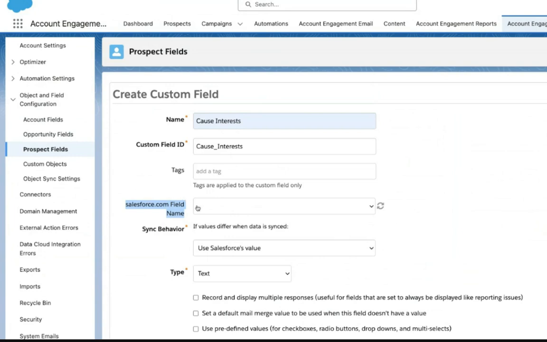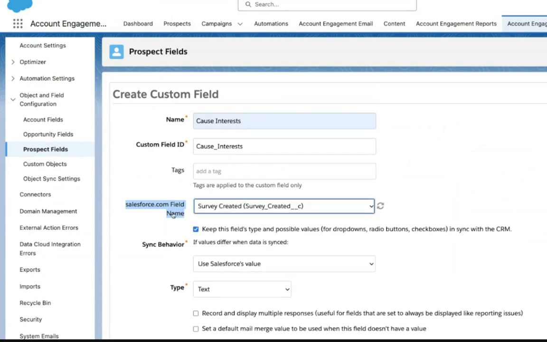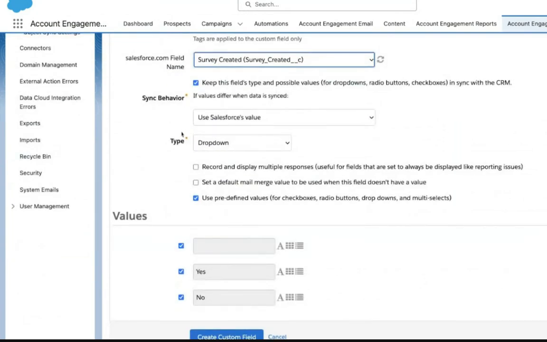So in this case, you would choose the cause interest field to sync it with. I already did that, so I don't see it in this long list, because if it's already synced, it's not going to show up. And then you would make sure that your type matches.